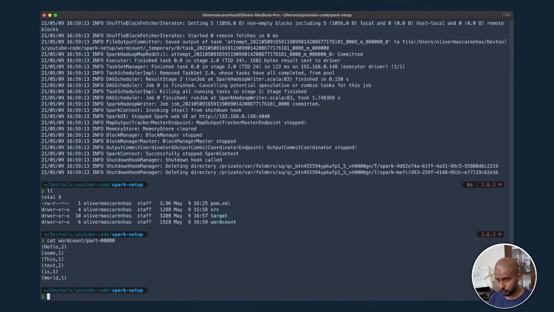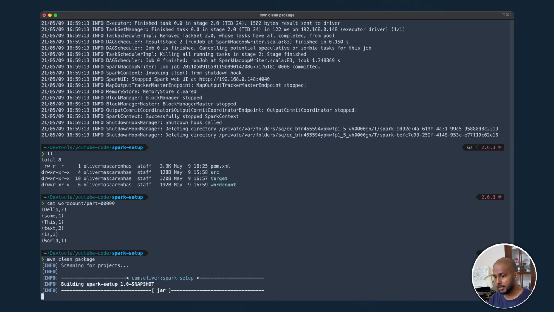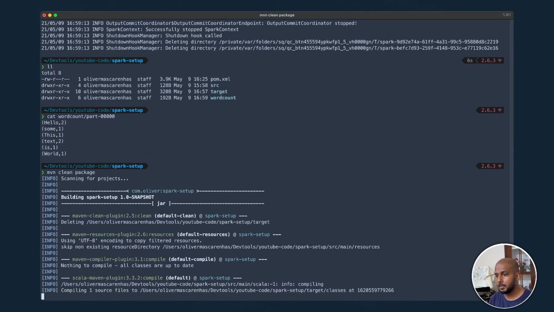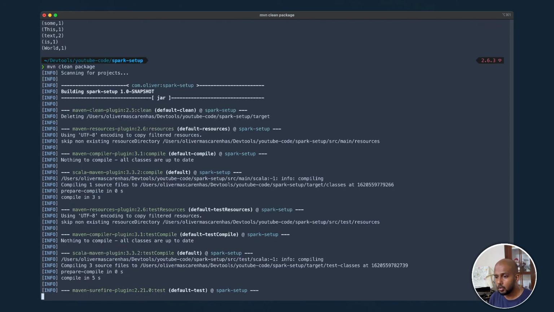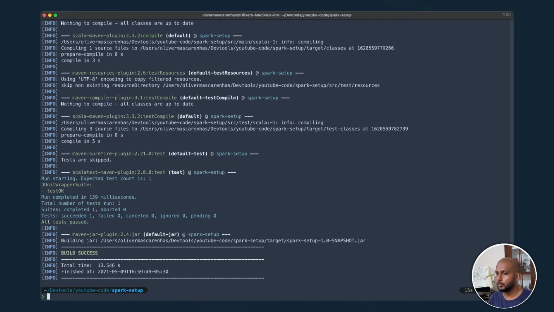It's done. We can do the exact same Maven command right here itself, clean and package. It's exactly the same as doing it in an IDE. Very often when people get started with an IDE, you don't realize that behind the scenes, it's all these commands that are running for you. So it's important to know these commands and understand what's happening because when you start setting up your CI/CD pipelines and deploying code in production, there is no IDE. You've got to do it with scripts, and understanding this is going to help you.